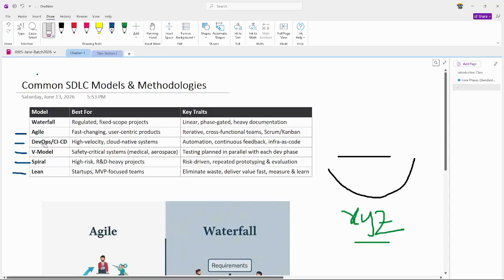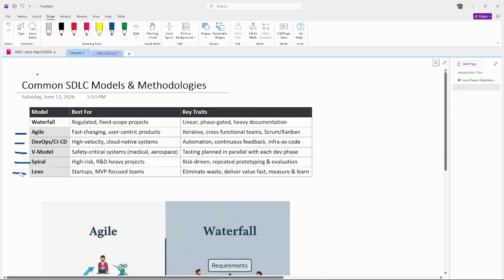Then we have something called DevOps, continuous integration and continuous development. Here you will be taking the complete infrastructure into your automation. So you are completely building it through the automation phase.